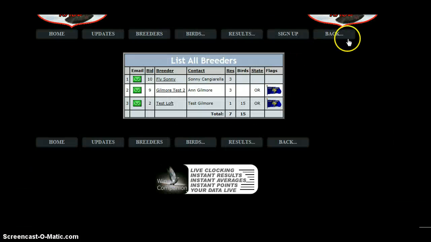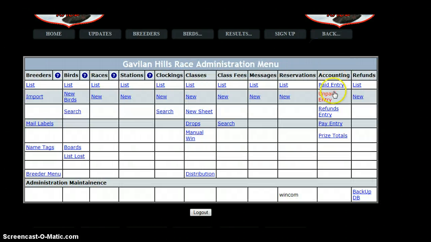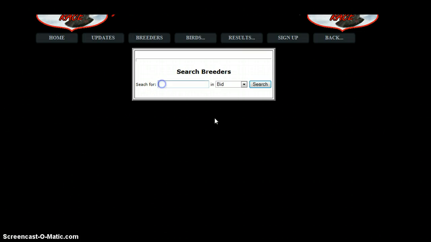The new method that is just being launched today is to import a breeder from a master breeder list or breeder table at Wincompanion. And I've been merging all of these breeder lists from 60 different races into one giant table. There's a couple thousand breeders in there with email addresses, and I'm gonna work hard at getting everybody to self-register and become a member.